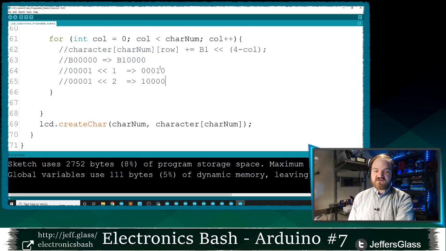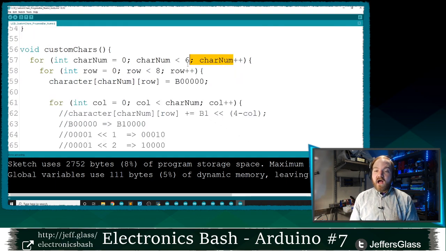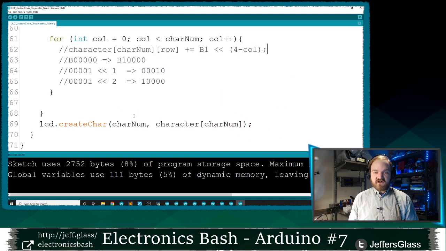For the second custom character, I'm doing this twice. I go through the loop once and shift it over 4 times, then go through the loop again and shift it over 3 times, and so on. That's how we're building up our 5 custom characters. Each time we advance one character through our outer loop, we get to go one more time through our innermost loop. And when we do, we set another column of that character to be all ones.